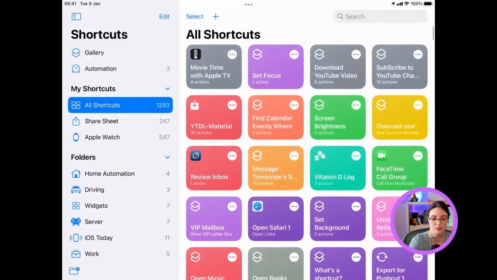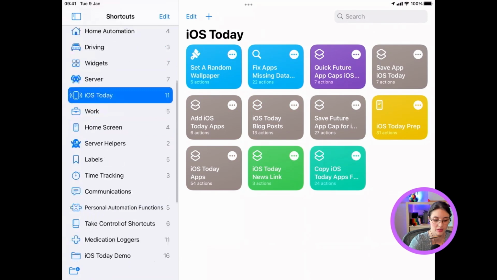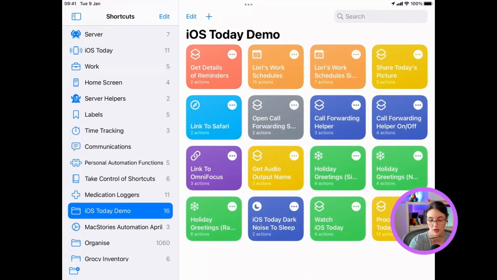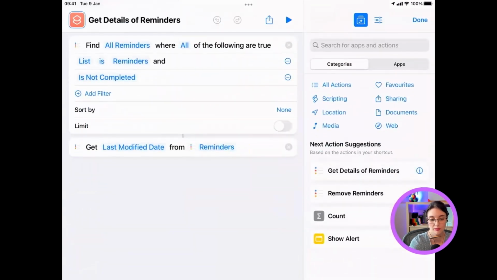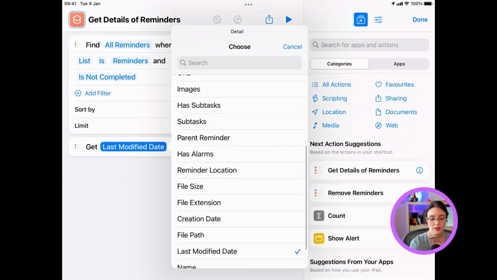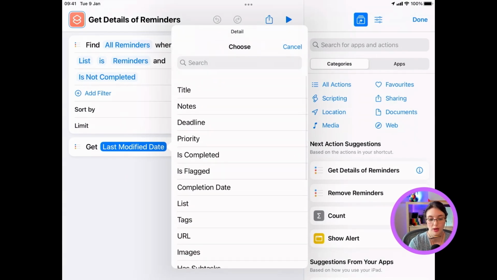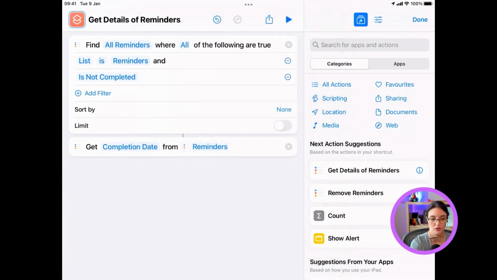And I'm going to hope that Supratim doesn't usually edit their reminders between things while they're not doing it. And so there is a property on every reminder, which is the last modified date. And if we look at the last modified date, I believe that will show when it was last modified. So I'll just leave it at the moment. I've been speaking for just over a minute, so this should show me the last time that this was completed. And I'll just get the completion date.